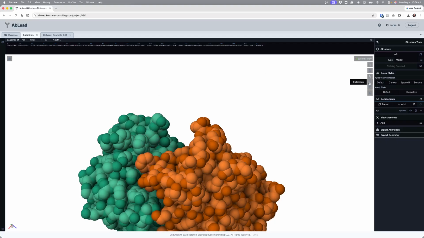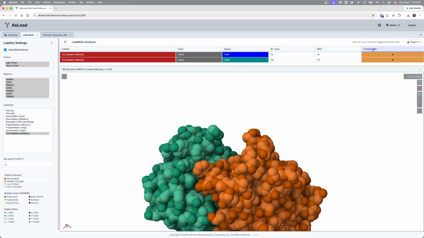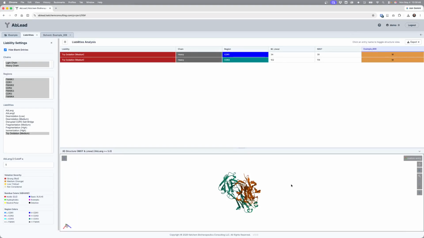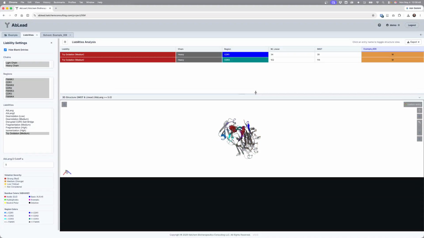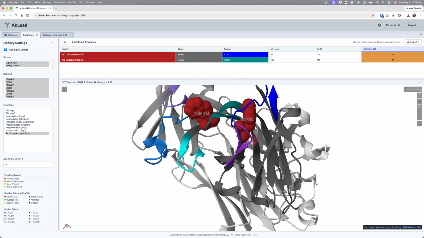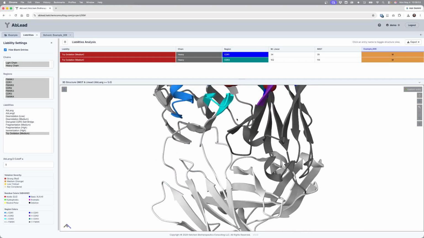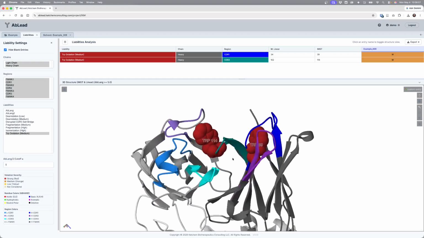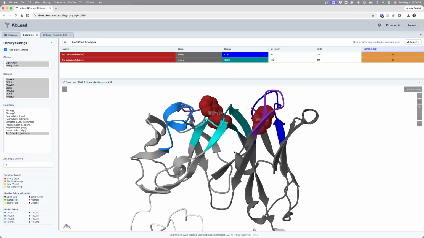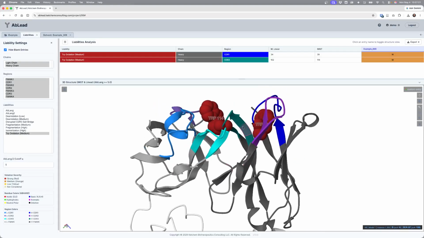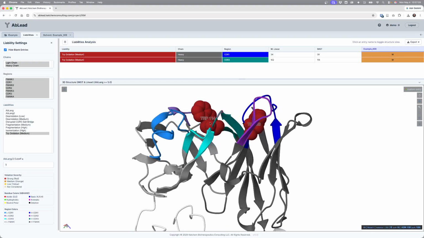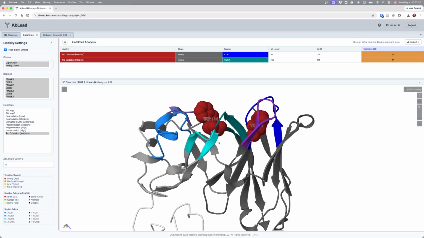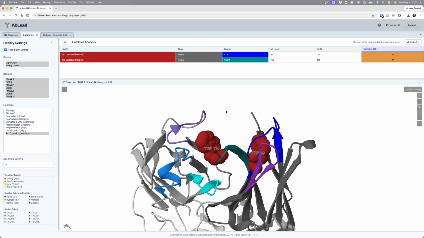I'm going to leave full screen and I'm just going to toggle this off and back on again. That'll force the system to show it back as the liability view. And I wanted to show you that indeed this short heavy chain CDR3 is fairly inflexible because it's mostly in a sheet conformation. So you just have the loop here that would allow some flexibility. However, this loop could be rearranged. This is just a model.